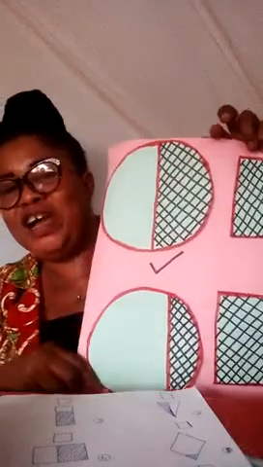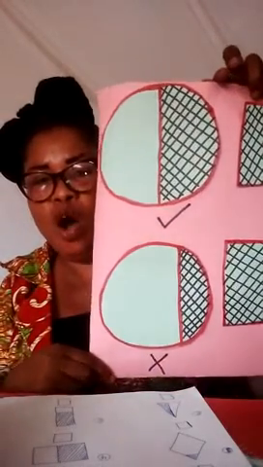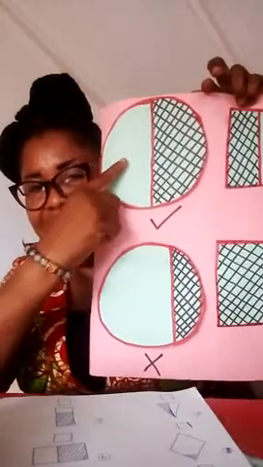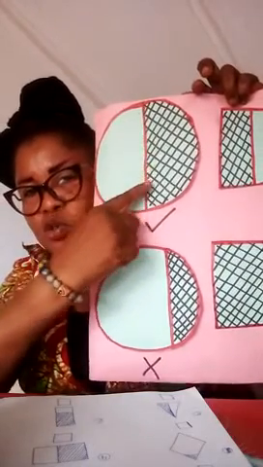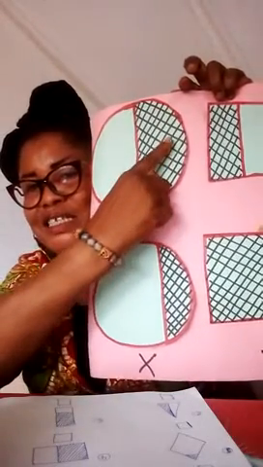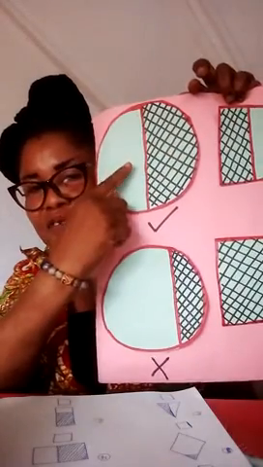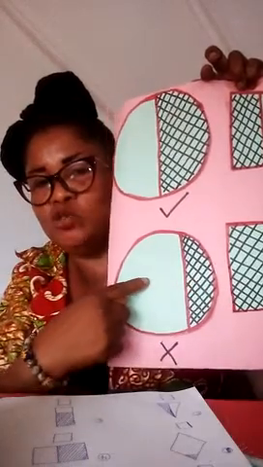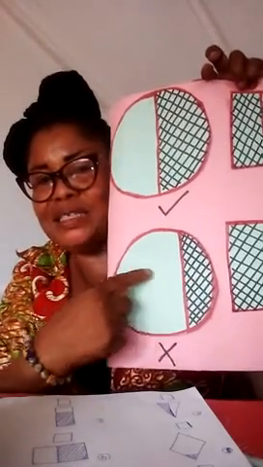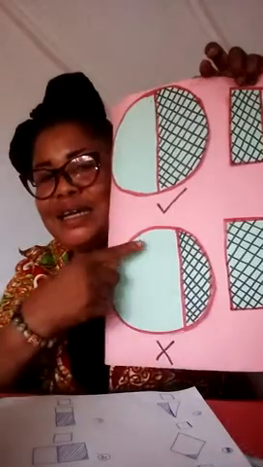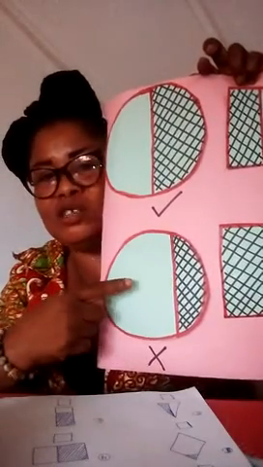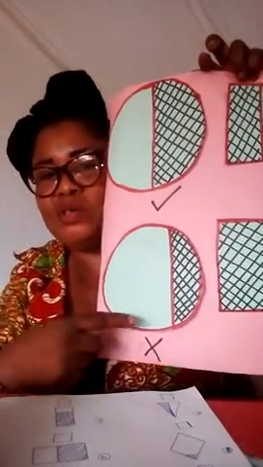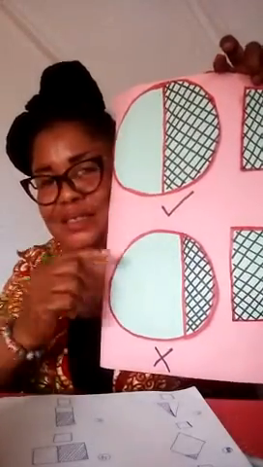Now that we know what halves are, let's see if we can differentiate between these two objects. The first one is equally divided into two halves. So we can say this is a half, this is a half. If we look at the same circle here, divided into two halves, two equal parts, one side is smaller than the other side. So this is not a half. So I've crossed it out. This is a half. I've marked it.